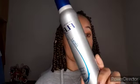And then Revlon Flex. This is the mousse I used when I was done. It was just because I hot watered my hair and I wanted, when you hot water your hair, some of the product might have come off. That's why I put this on to keep everything tamed and in place. As you can see, my hair is still in a good condition. Hot water can also damage your hair, so that's why you put as much product as you can on your hair.